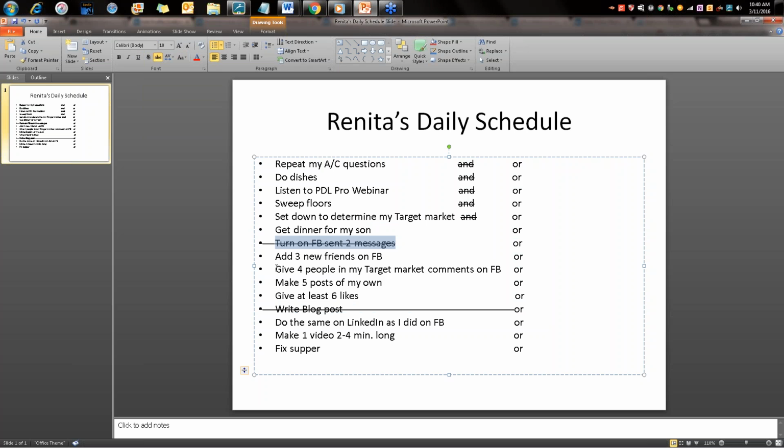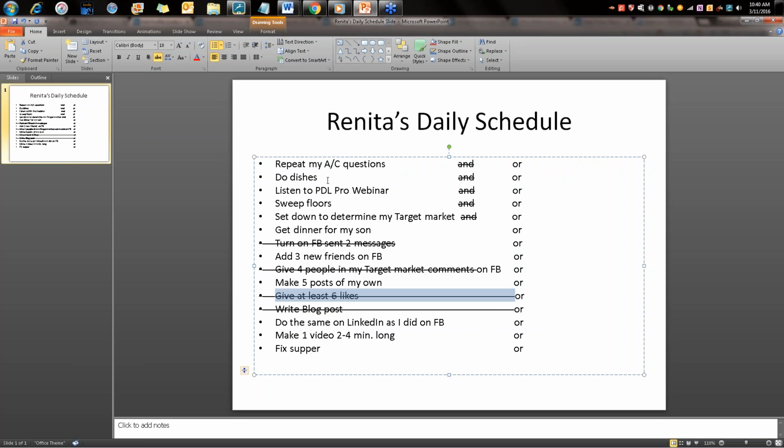Oh yeah, and while I'm doing that, I'll make my comments, so I can cross that off. Now I can cross off my likes, because 6 likes don't take long. And so I may not even get any of this other done today. Maybe my son didn't stay for dinner, so it turned out I didn't have to cook for him. So I still feel like I accomplished something because this or gave me a choice, whereas and doesn't.